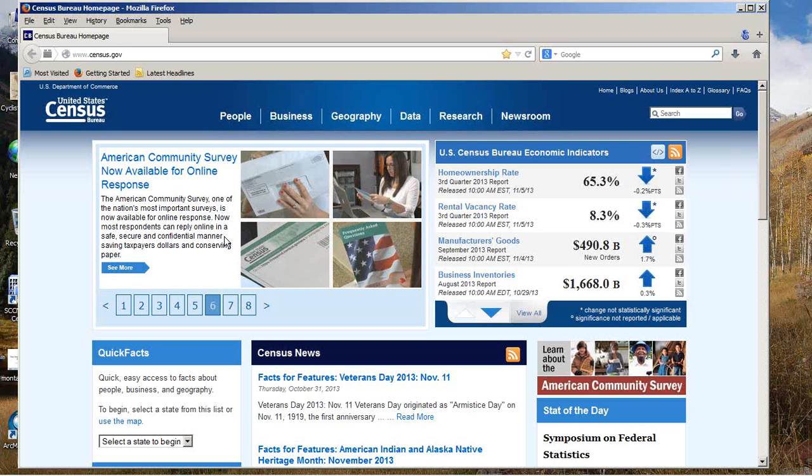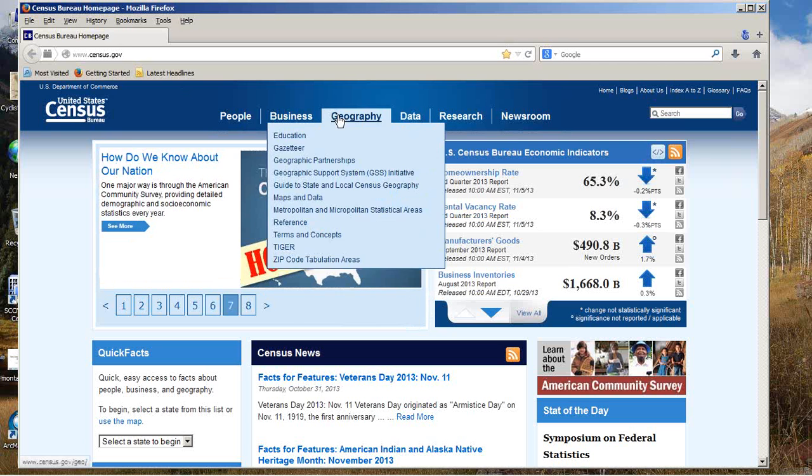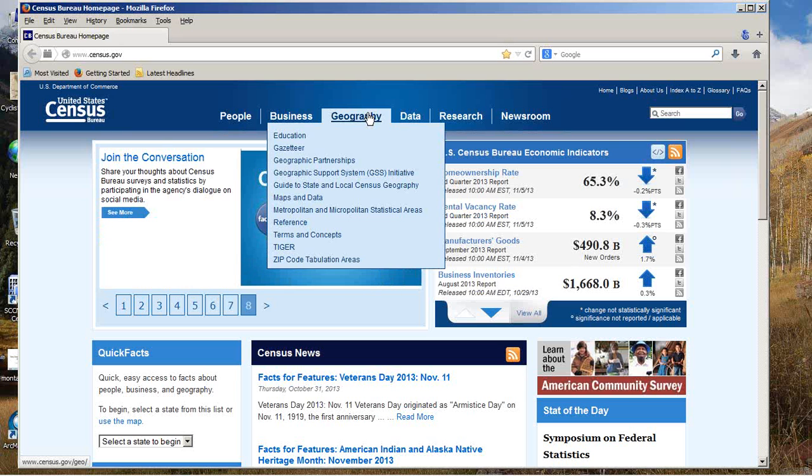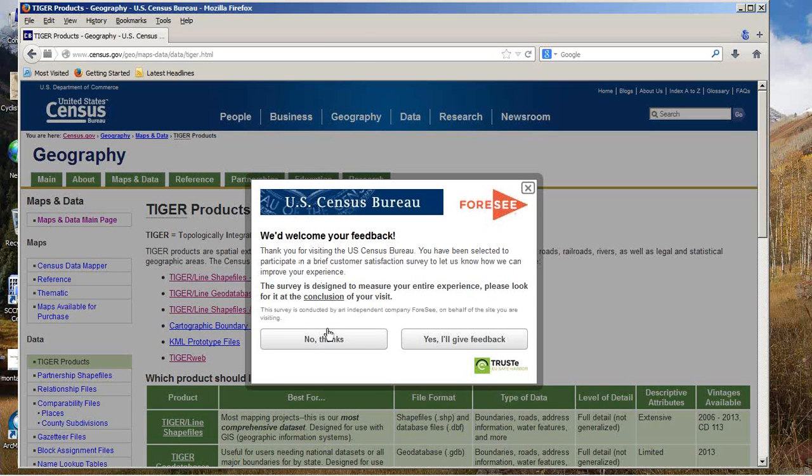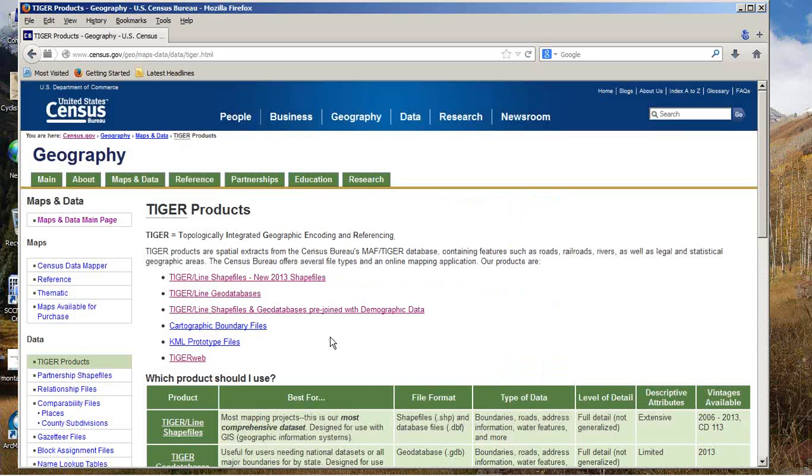So that covered. Let's look at geography right here in the middle. And I don't know how fast this thing works for the folks who might be online, so I'm going to go a little slower than I normally would. What we're seeing should be what they see? Okay. Down here near the bottom is Tiger. And as I mentioned earlier, everything that you can possibly learn about Tiger is on this page. If it's not here, it doesn't exist. Doesn't mean you can find it easily, but it's here.